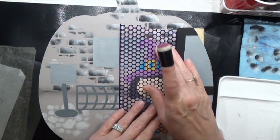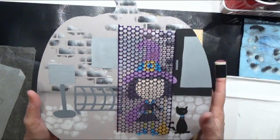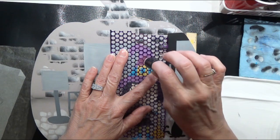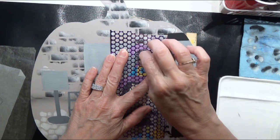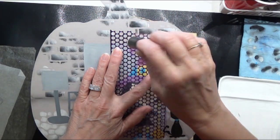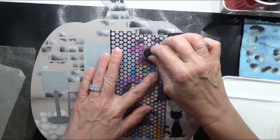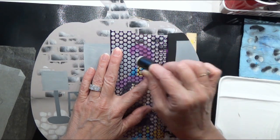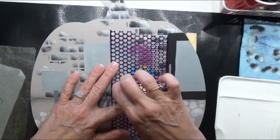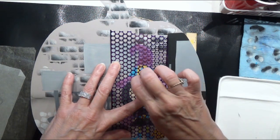And we're going to put dots on her hat. Now you should be able to see where the hat is very easily, so you don't go past. If you need to, you can put some tape along beside it. So I'm just going to go around and tap my circles. Go down here to this part. A little bit more paint here.